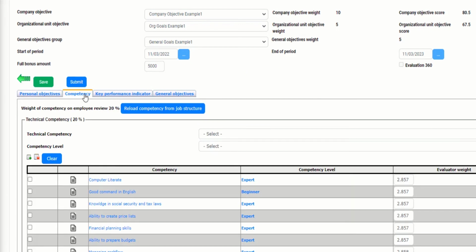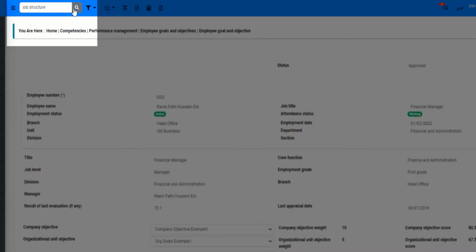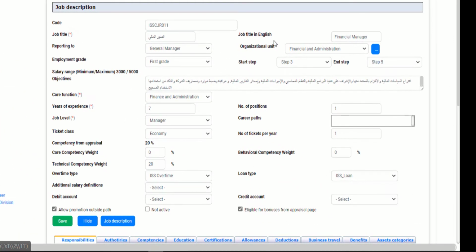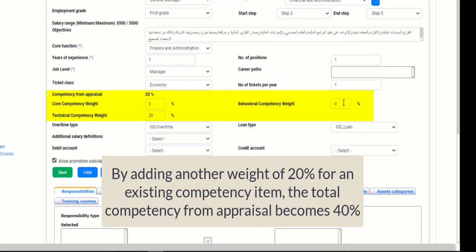Now we're going to go to the job structure, in order to divide the competencies into 20% technical competency and another 20% for the behavioral competency.